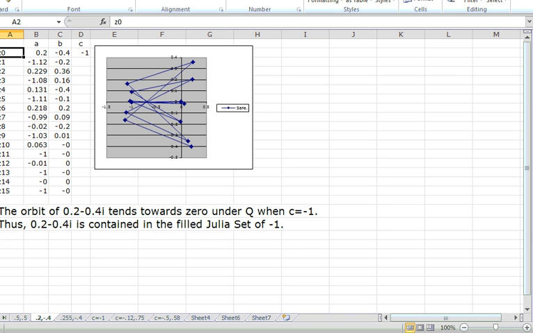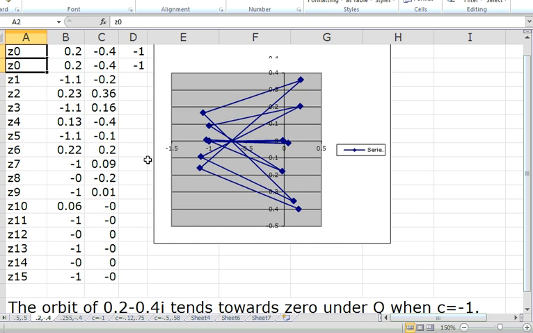What if I pick a different C value? 2 and negative 3. Okay, why are we dealing with C values that are relatively small? Why am I not picking C value 20? They are not interesting. Why aren't they interesting? Because big number squared is going to be a big number. It's only interesting when it is between 1 and 0, or a little bit over 1, right? So that's why I'm only picking numbers that are small.